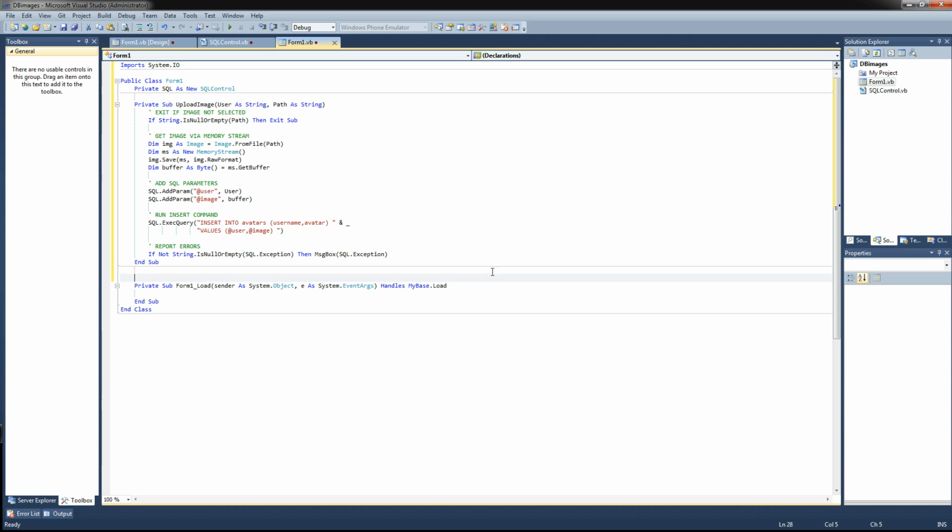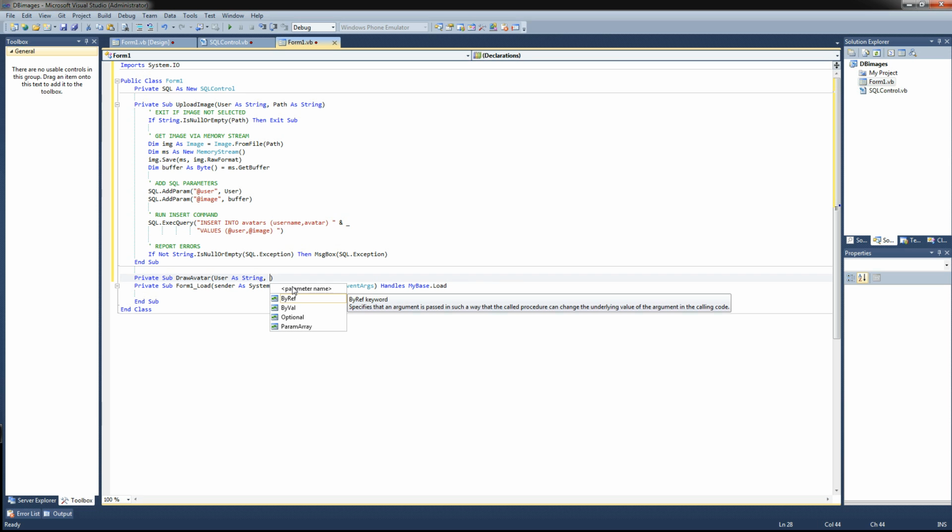Now we need a way to read or draw the avatar from that database field. So this is actually going to be the query on the other end. We're going to say private sub, and I'm going to call this one draw avatar. And for our parameters, I'm going to use the username again. So I'm going to say user as a string.